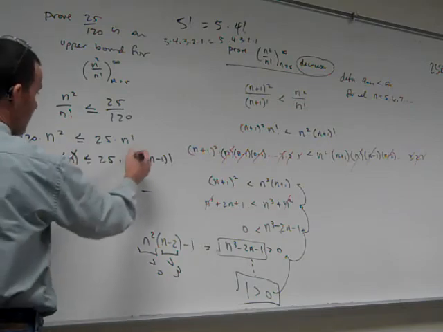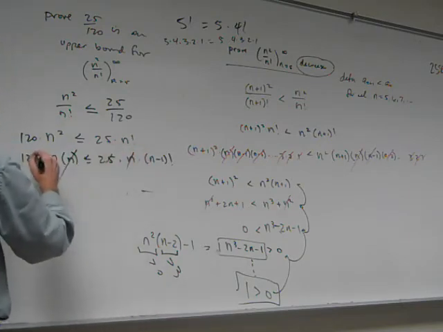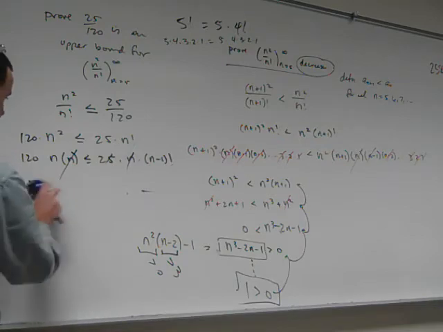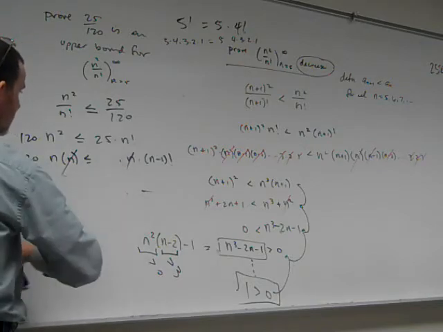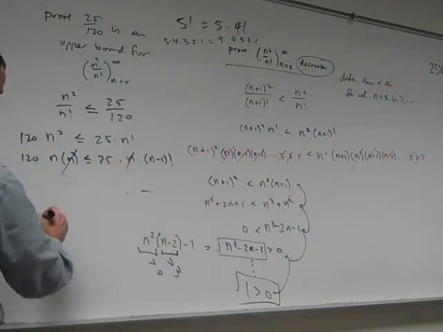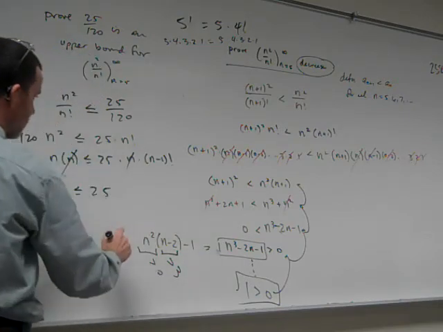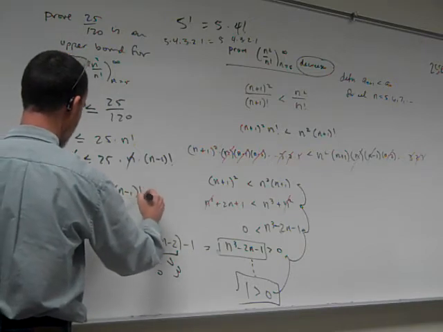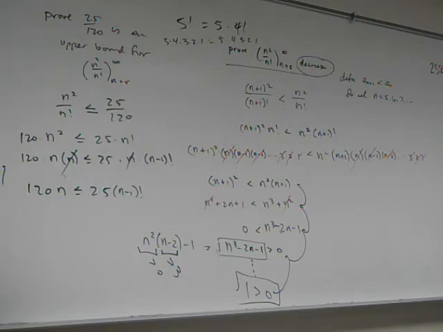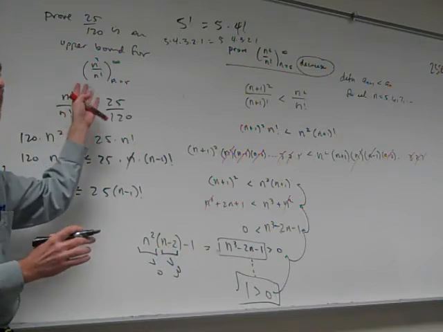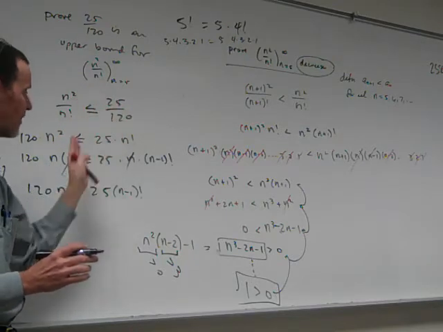Okay, so now I can divide through by an n on both sides. I can divide through by 25. 120 over, let's see. That's not going to help me, is it? Let's leave that 25 there. So I've got 120n less than or equal to. Okay, so I chose a really bad example to show you how to do these because neither one of them is easy. Okay, I don't like this one anymore. That's why I didn't ask you for this one. The ones that I'll ask you to prove, factorials are often kind of nasty when you're trying to work with them because the algebra is not simple.